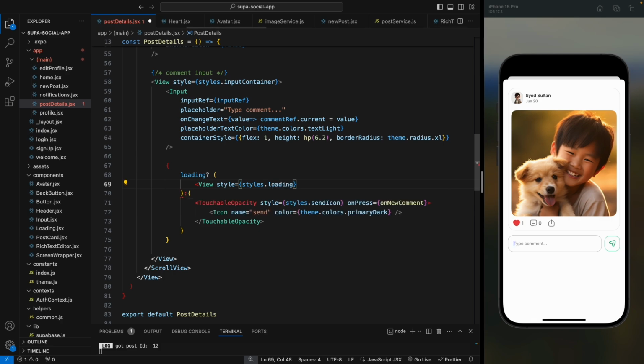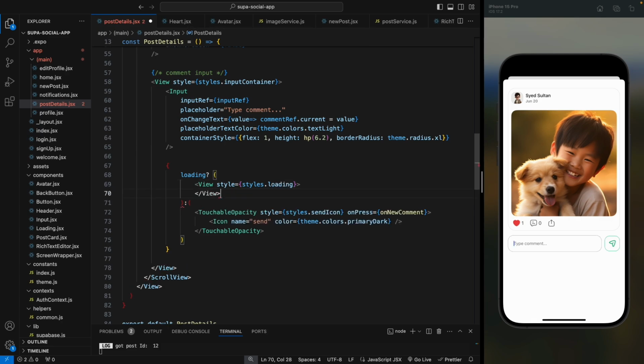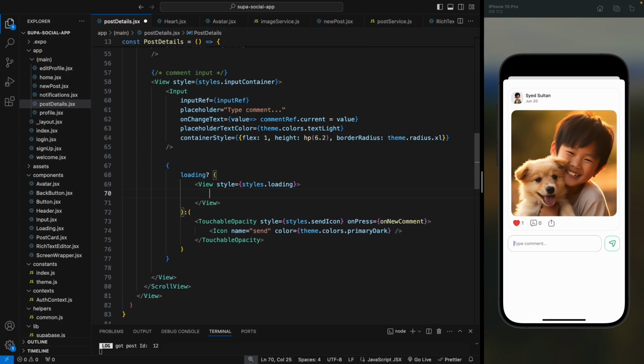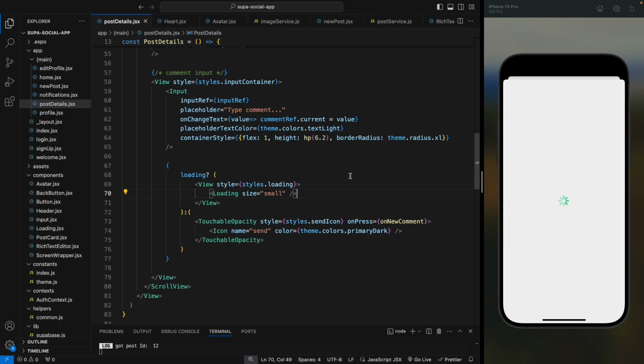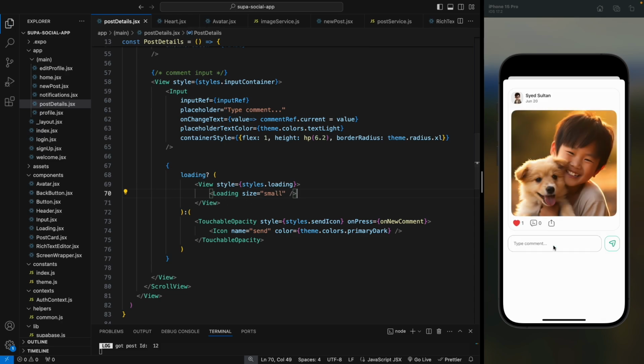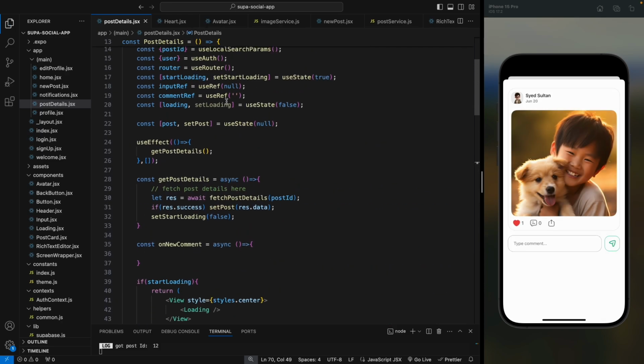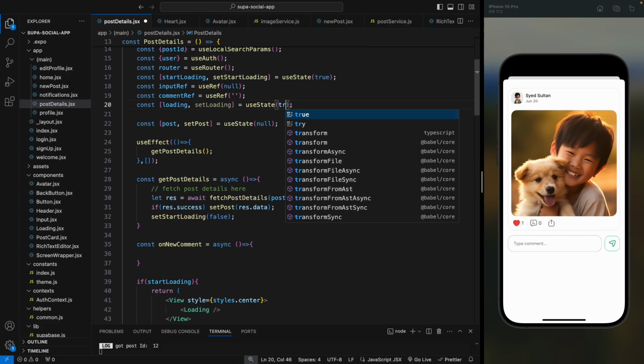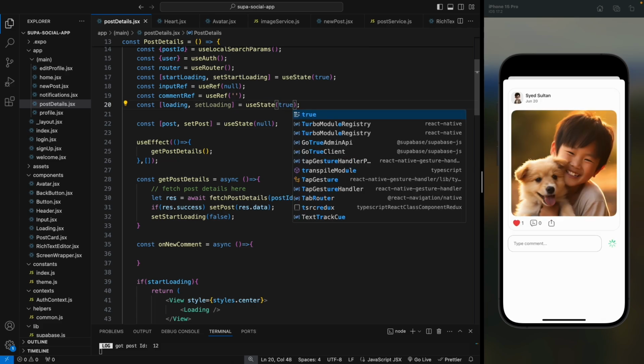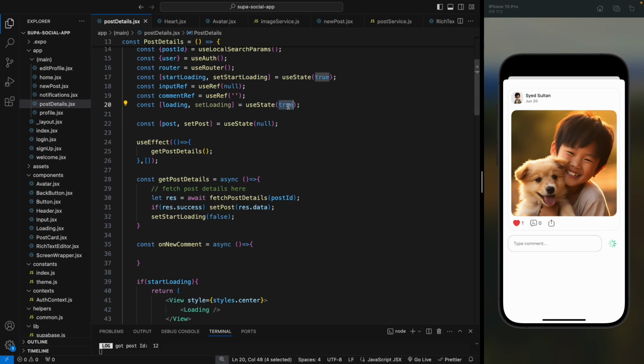And inside this, we can use our loading component with a size of small like this. Let's close it and save this. We can't see this loading, but if we make this loading state true like this, then we can see this is how the loading state will show. So let's make it false again.